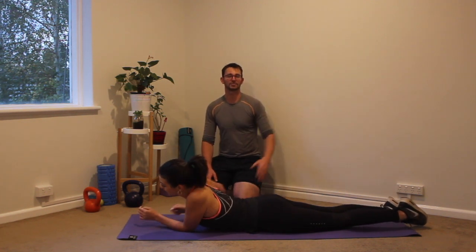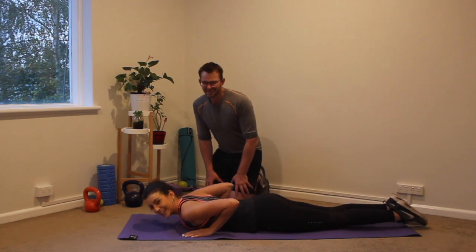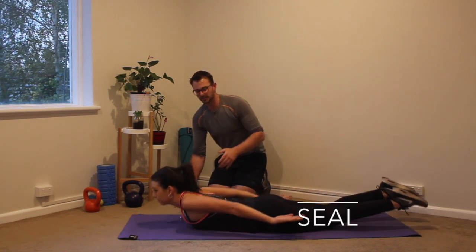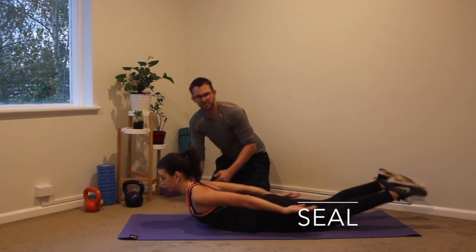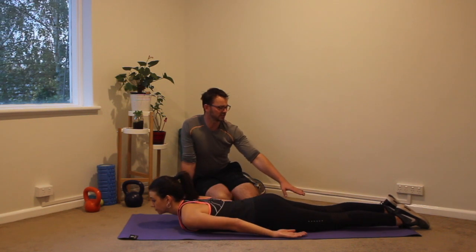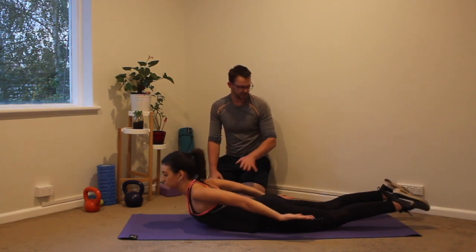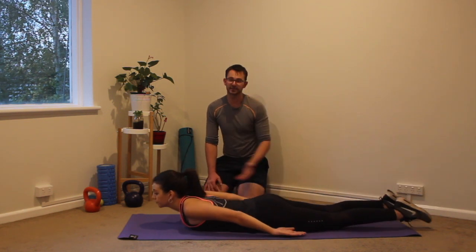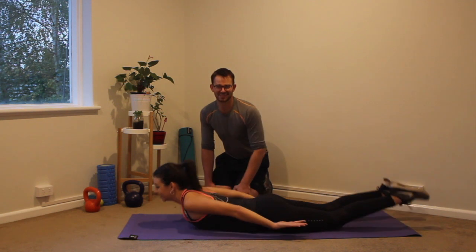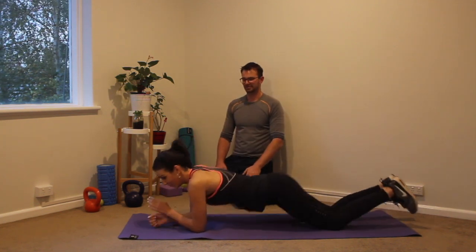Now your abs get a little break and we go back into our seal in another 10 seconds. Enjoy the recovery. Three, two, and one — rising up. Something you want to avoid is raising through the traps. Also, if you feel like your lower back is under a lot of pressure from lifting the feet, you can let your feet stay on the ground. The main thing right now is really going through your shoulders and through your back. Keep it going — we've got 10 seconds left. Three, two, one. Well done.